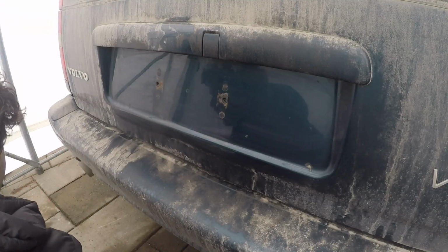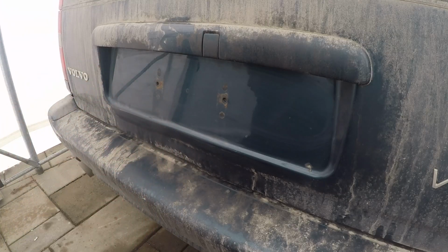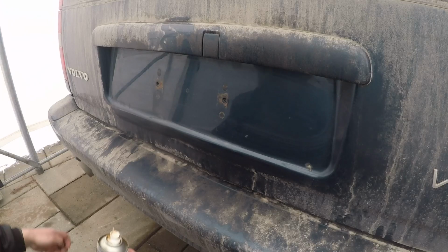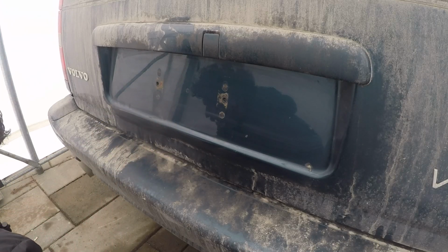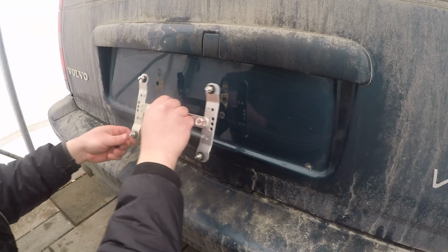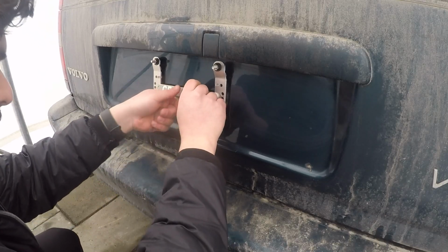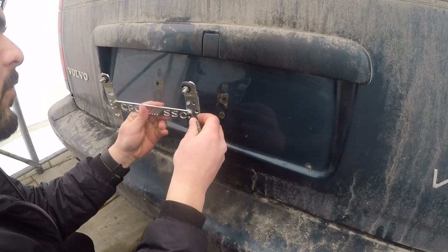And before you install the screws, I'm just going to use a bit of anti-seize on these as well. Honestly, I do highly recommend the use of anti-seize on these. These aren't factory bolts, but I do highly recommend a little bit of anti-seize. You don't need a whole lot, just enough to create a coating on the threads, so that nothing gets stuck. And obviously, you saw how easy they came out. That's thanks to anti-seize and not over tightening things. So let's go ahead and install these screws.